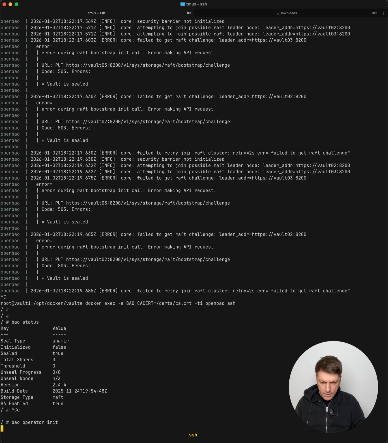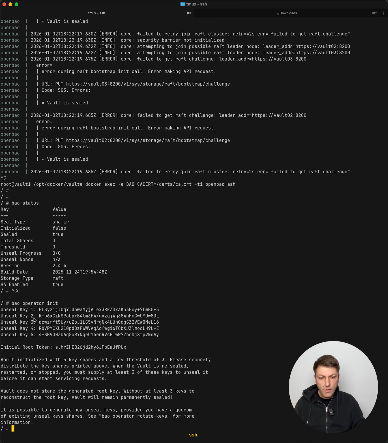It will take a few seconds. It will initialize the Vault and give you this important data which you need to save. You need to save it somewhere safe, not in a notepad or some other note. The best thing is to put it in a password manager.